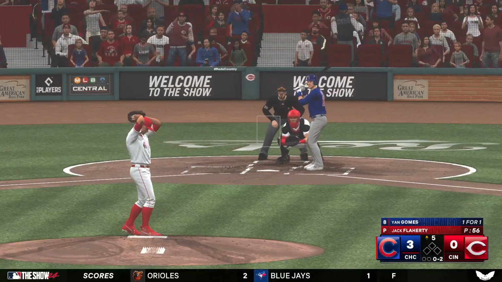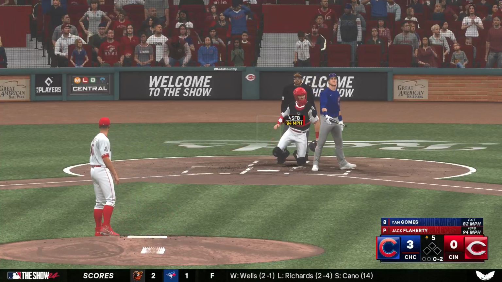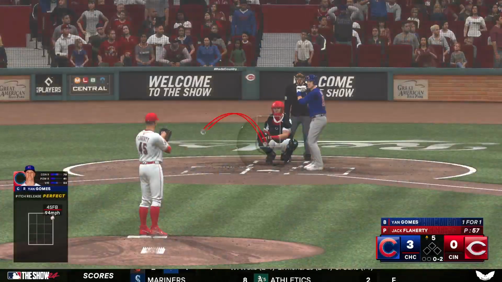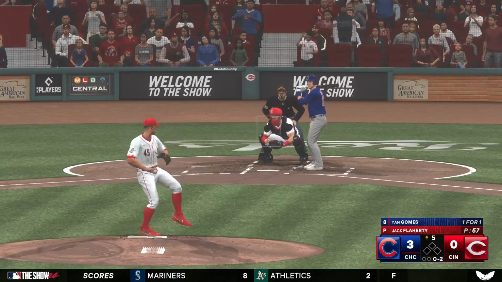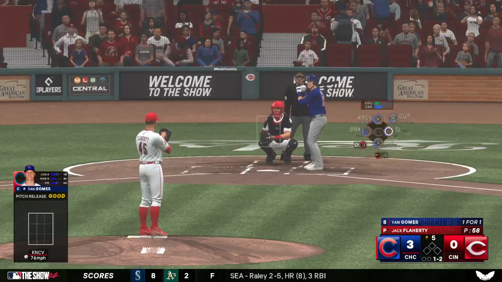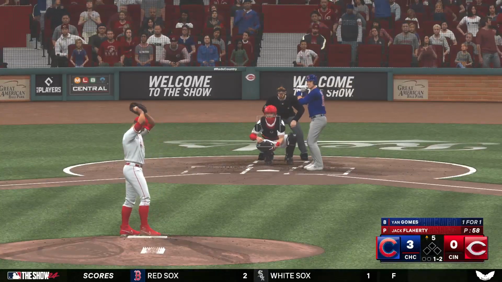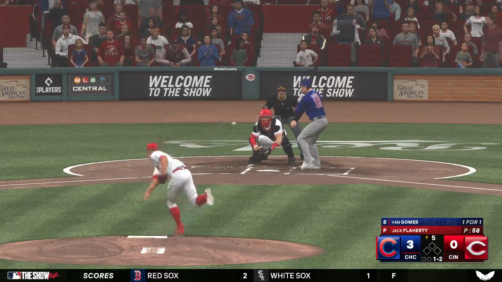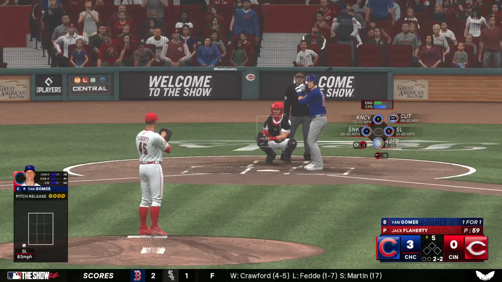0-2 to Yan Gomes. Fouled it off. 1-2. Doesn't bite. 2-2.